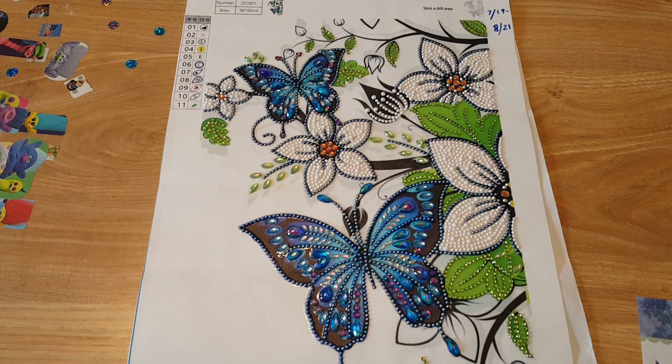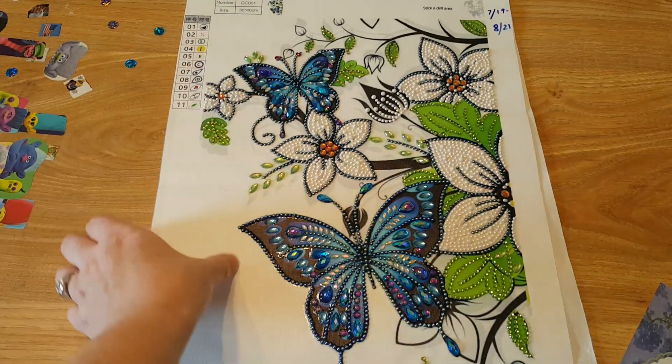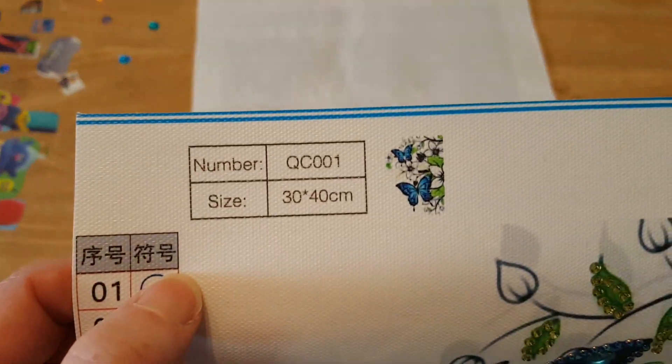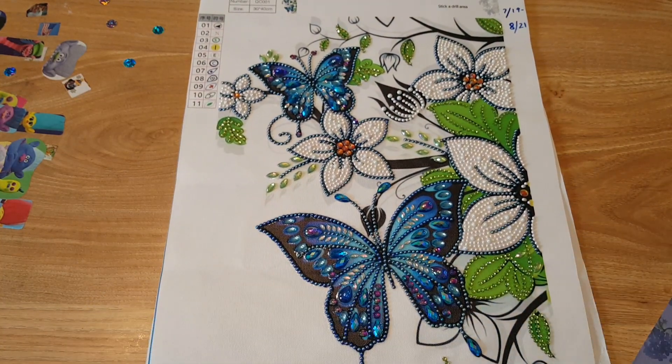Go look up your order. Go on there to customer service, give them your order number, give them the SKU number — that's going to be easiest for them to find instead of giving them the canvas number. I gave them everything: the SKU number, the canvas number, the order number. And I don't care how long ago you ordered this — you paid for a complete product. Make sure you get your complete product.